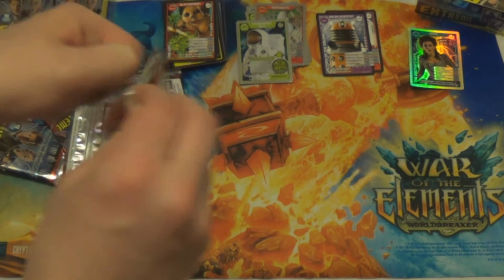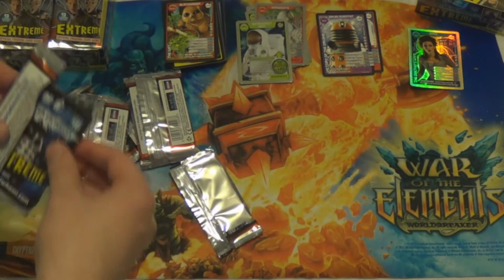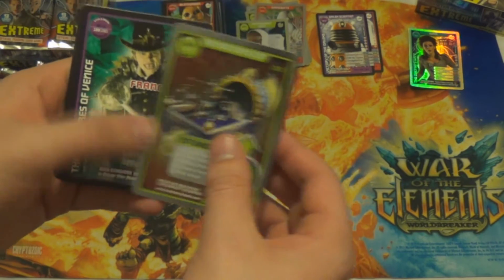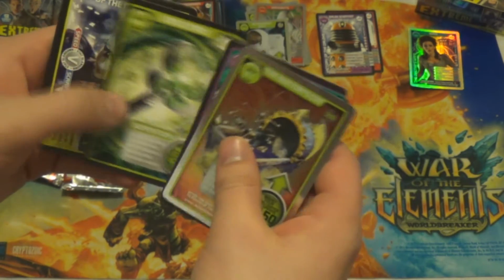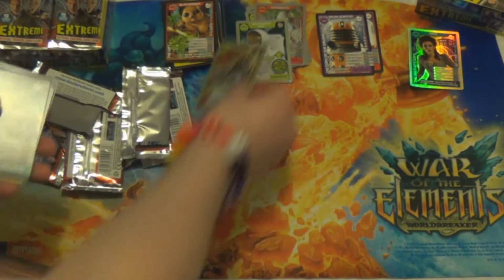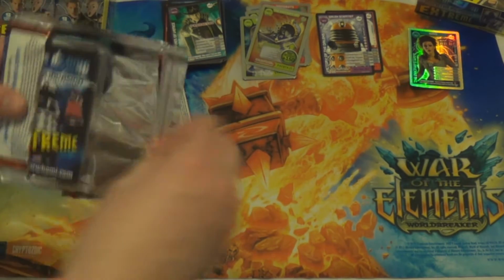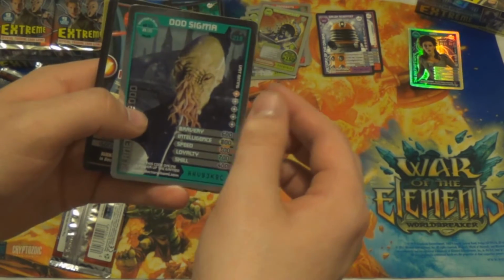I did kind of realise how unbelievably long this video is if I spent ages talking about all the commons and stuff. Okay, there's our rare again there. Right at the front, the Doctor's Cot. And here are the commons. Okay, another one. Oh, yep. Rare right at the front. Ood Sigma.